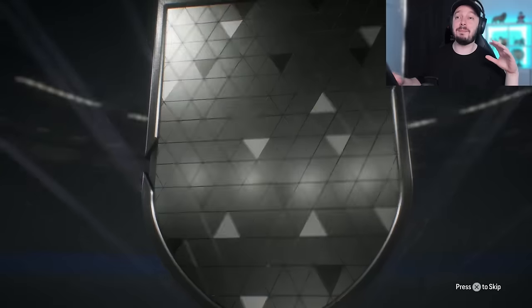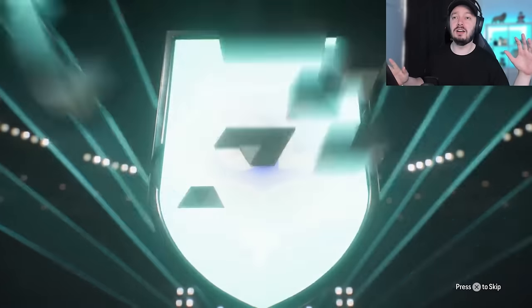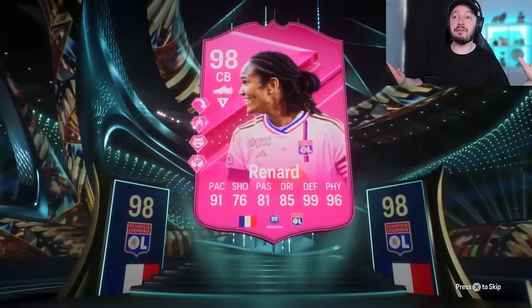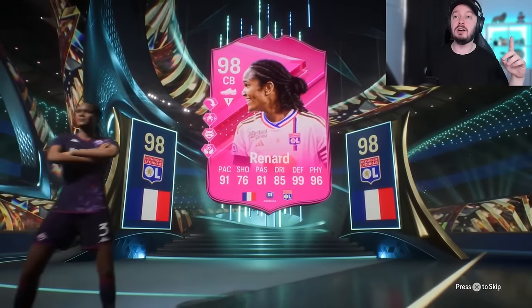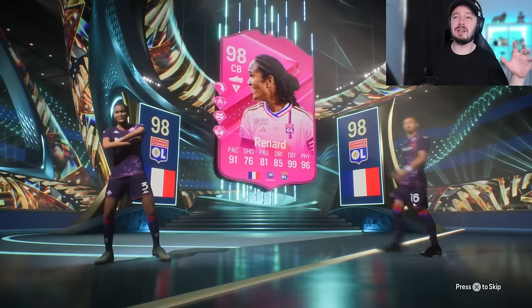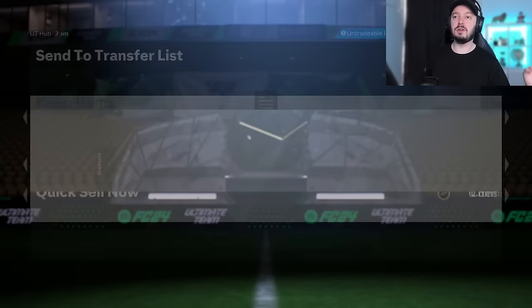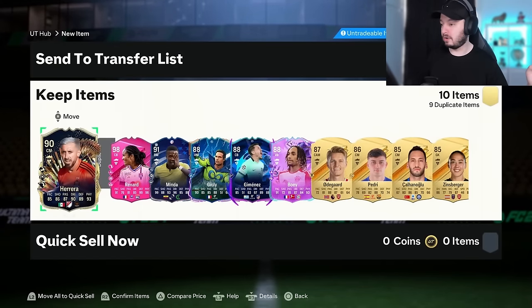I can't even see what's happening. I see some kind of bluish flare out of my eye. But I don't know what it is. That looks like a Futties. I'm still looking at myself in the mirror. The other one must be a team of the season then, because I saw something blue. Still looking at myself. Let me skip. Still not looking at it. Let's look at it now.